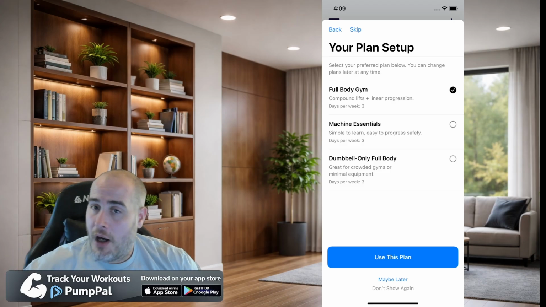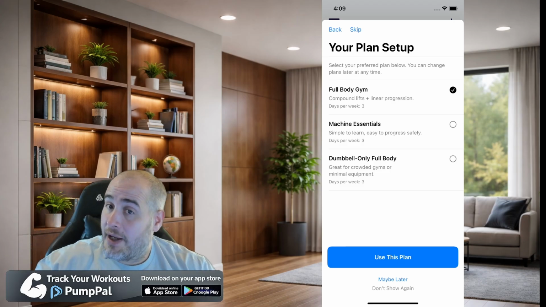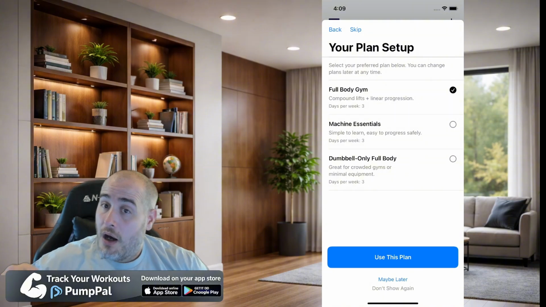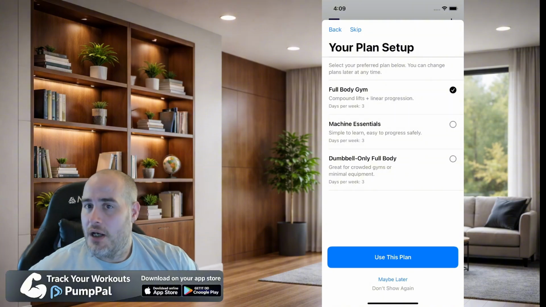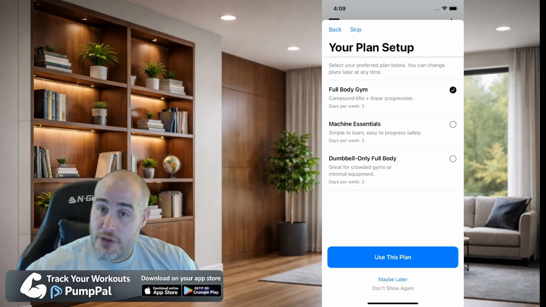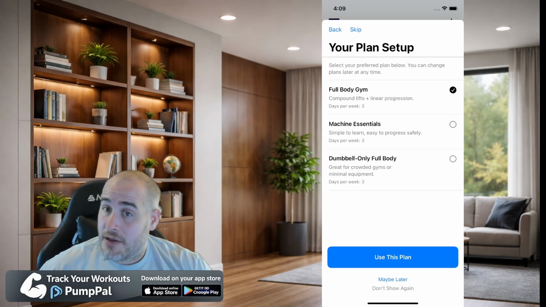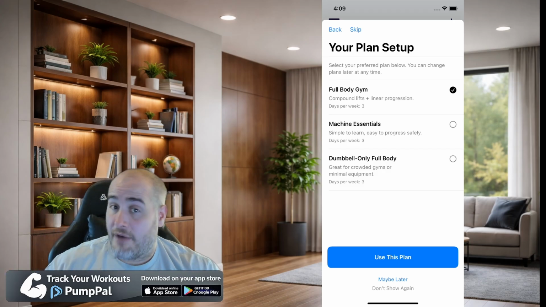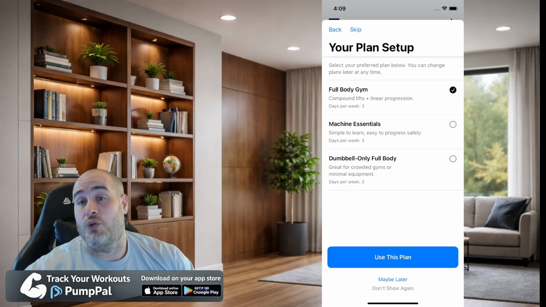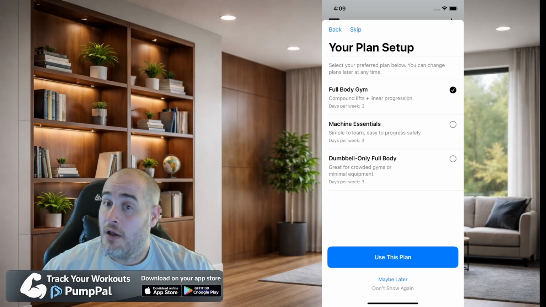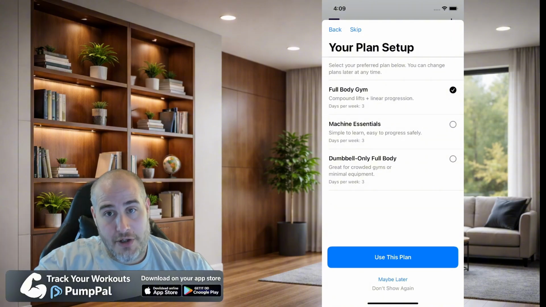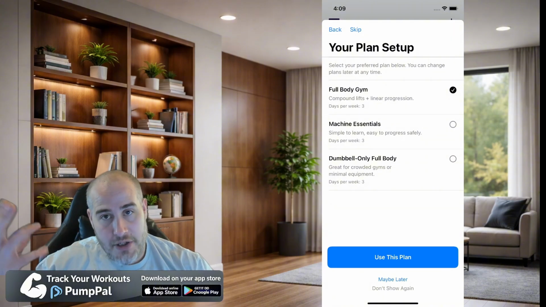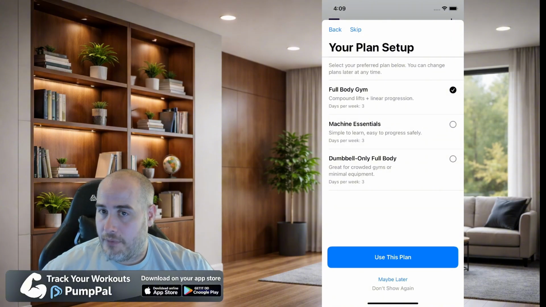Up to 3. And in this case, it looks like you got a full body gym workout 3 days a week. Or maybe you just want to use machines, you can go to the gym and just use machines. It'll generate a plan for that. And then there's another plan for full body workout using only dumbbells 3 times a week. Then you simply select which one you like and hit use plan. And then it'll generate those plans onto your plan screens. And then you can just get started when the day comes, right?